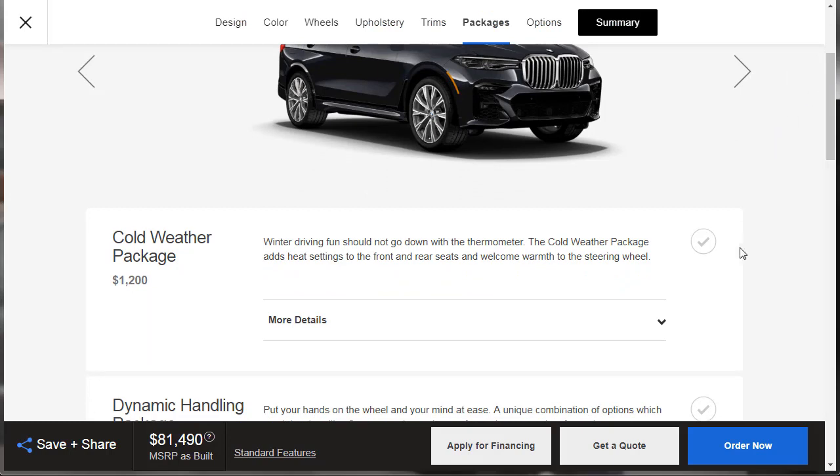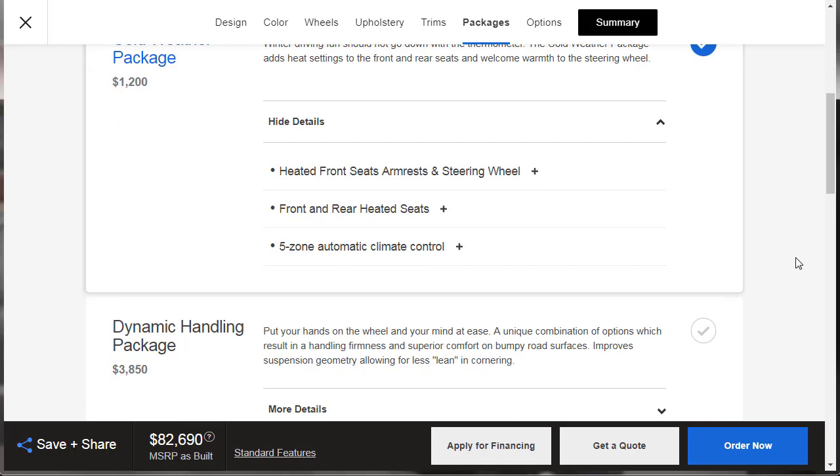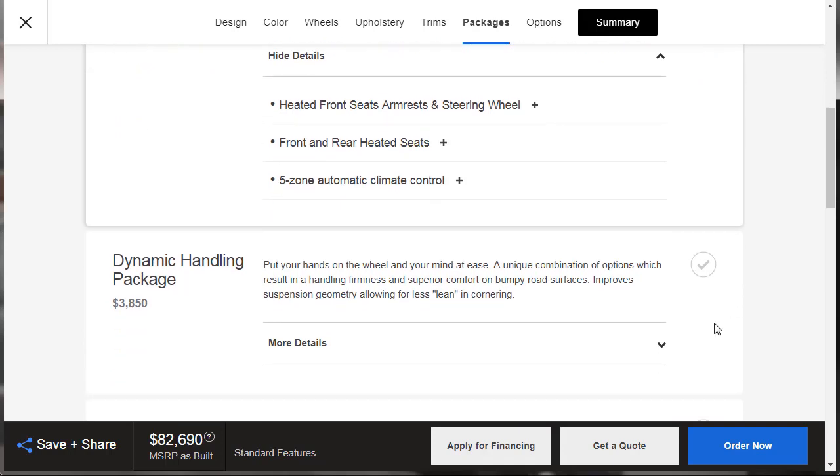Okay, there's a lot of packages. There's a cold weather package. And this cold weather package does what? Heated front seats, armrests, and steering wheel. Front and rear heated seats, and a 5-zone automatic climate control, right? I like that for $1,200.